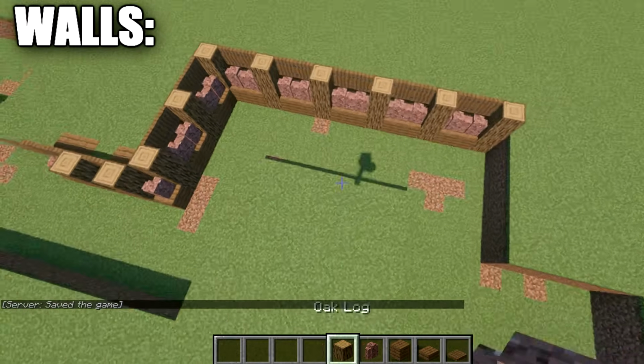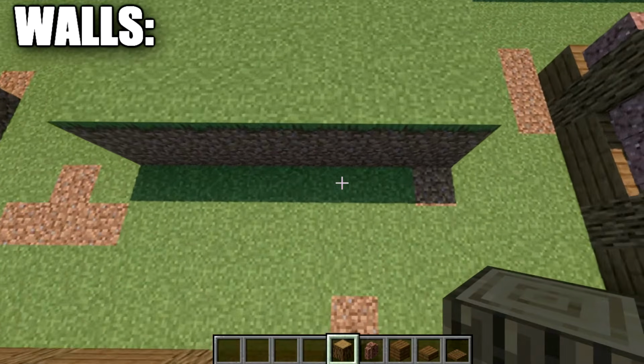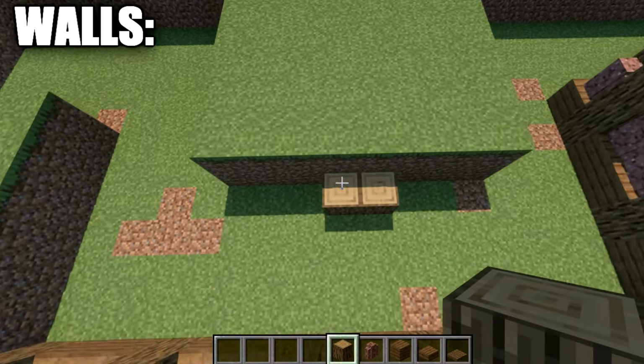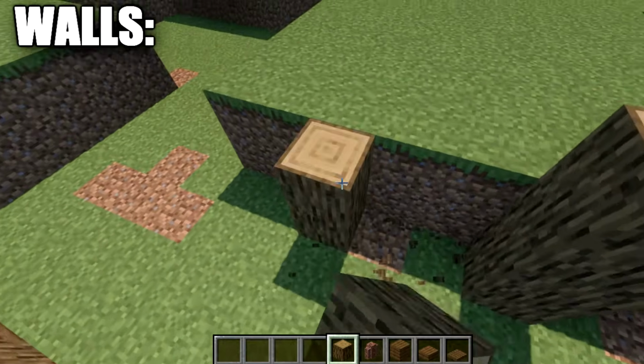Now, going ahead and covering the back wall, we're going to start off by placing down a row of, or we're going to have to find the center space here. So we have these 2 blocks here on the center of this stick out here. As you can see, this is 8 blocks wide. We're going to go to both sides of that row of 2, place down 3 oak wood logs going up.